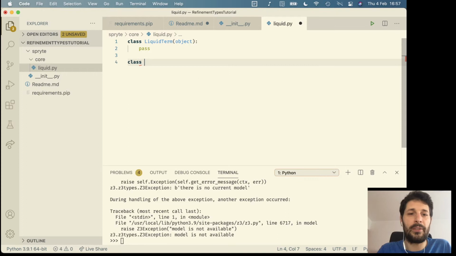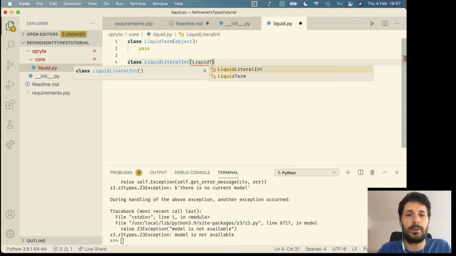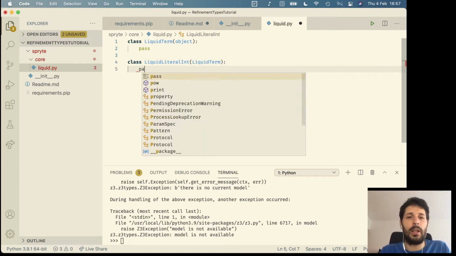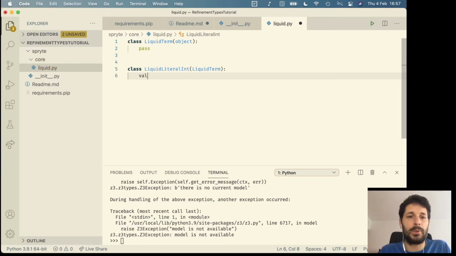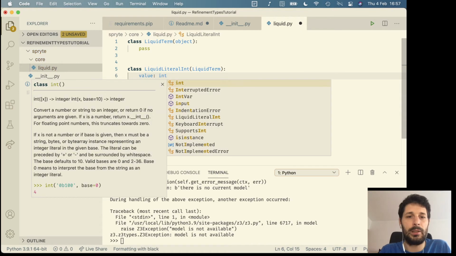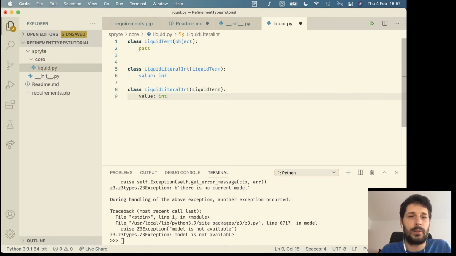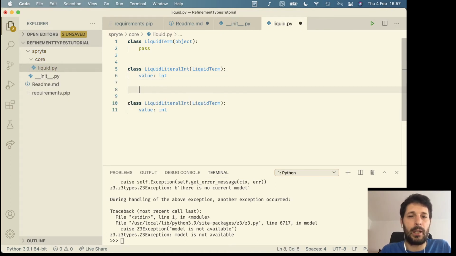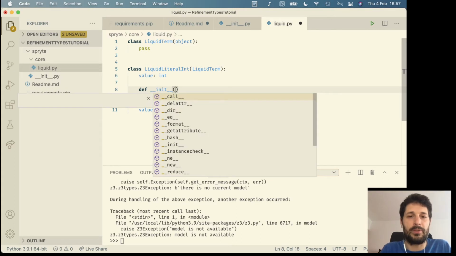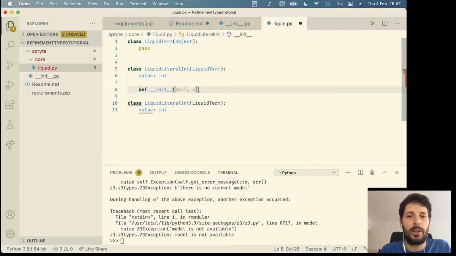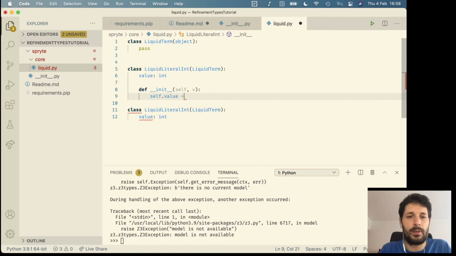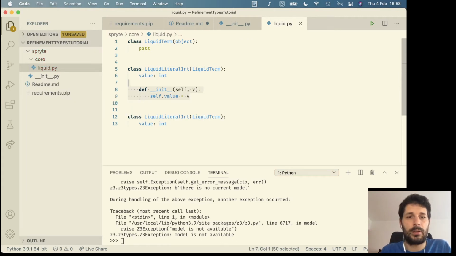So I will have three types of liquid terms, or four. Draw int. So this will have a value, which will be an int. I actually need to define the constructor. Okay.